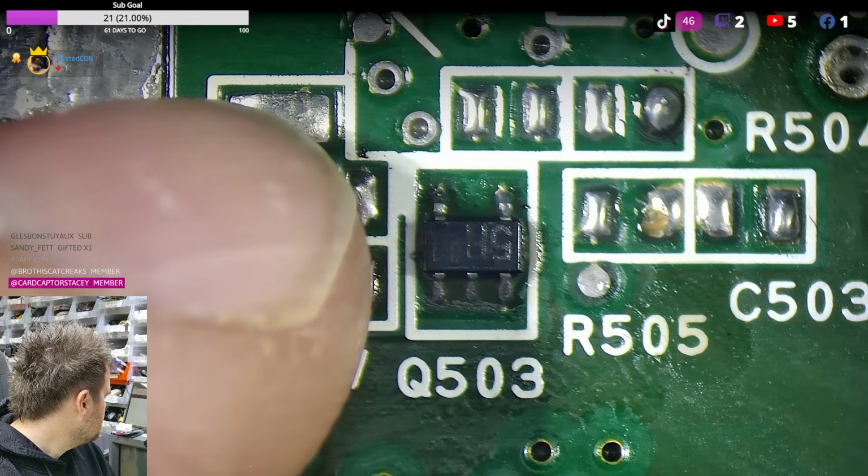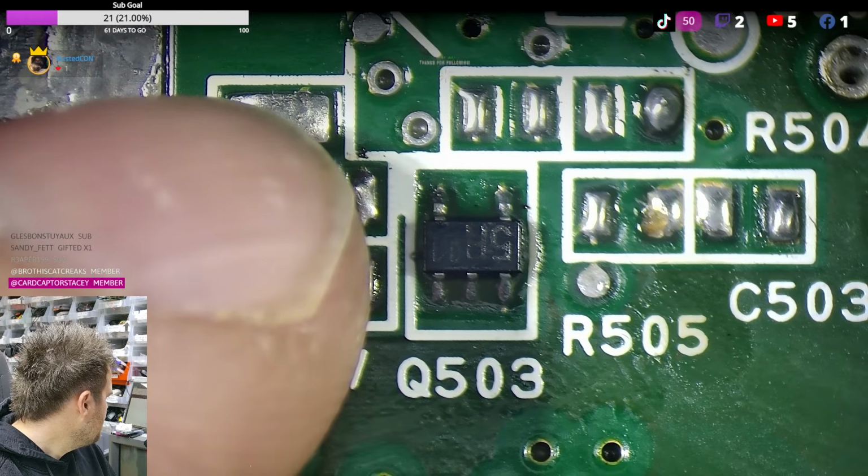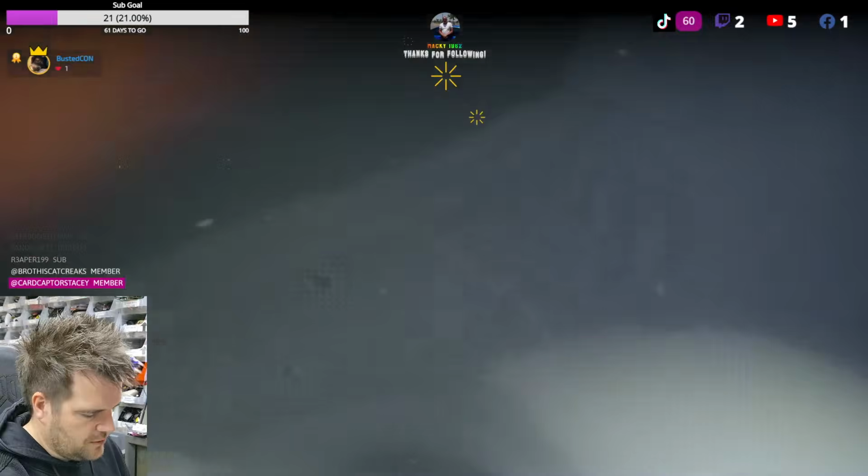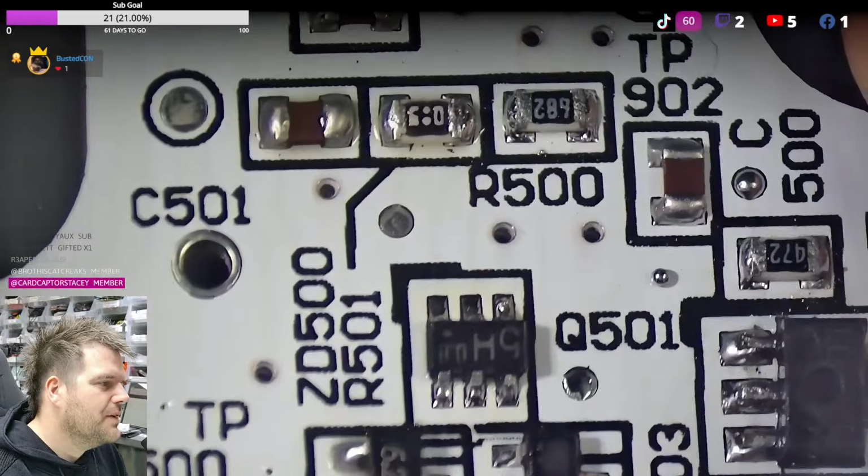Can't even find any notes with the writing on. I know I definitely wrote down the numbers that were present. Well, I don't know why I'm doing that. They're literally on the board, man. So just look at the board. I'm scrolling through trying to find them. They're just on this board.